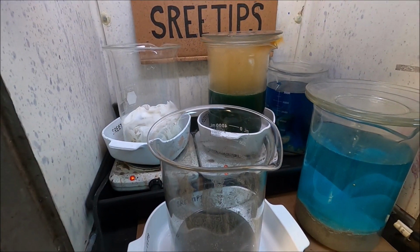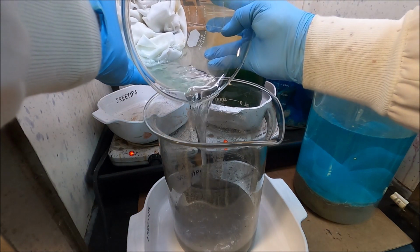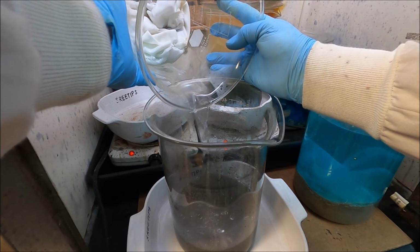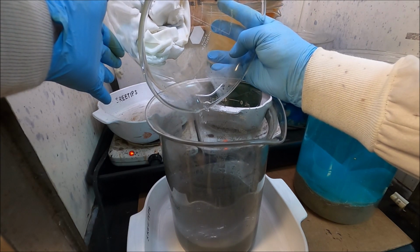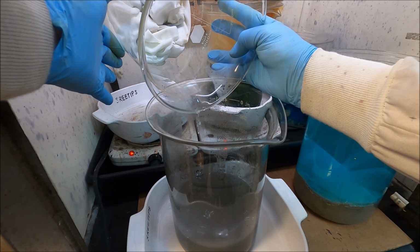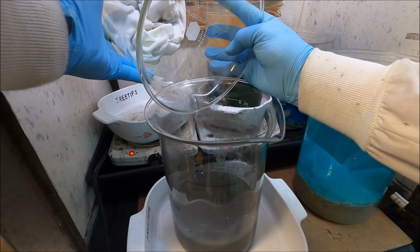And what we're going to do is, I'm thinking there's going to be some silver down here. So what we're going to do is add this rinse water to this beaker. And these filters, I'm going to pronounce these done. I'll set these aside and we'll let these dry out, and then I'll add them to the paper storage and process those later on when I do my next batch of filters. Burn them for any traces of precious metals that might be left in these filters. But for right now, everything's been extracted out of these.